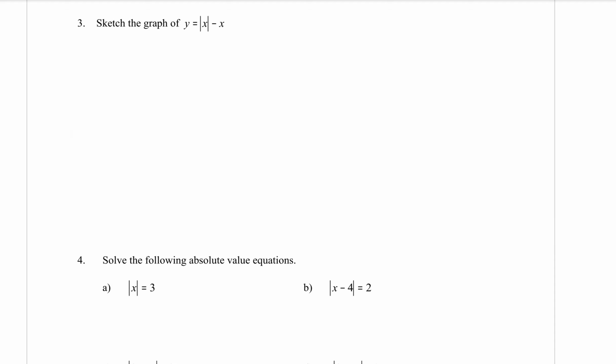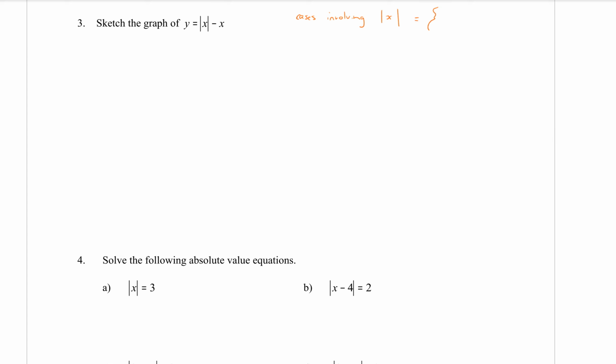Question 3 is similar to a question that you're going to have at the end of your exercise. This question involves sketching a graph that has two x terms in it. One of them is an absolute value and one of them isn't. So we need to do something called considering the cases of the absolute value of x. So up the top here, I'm just going to write that we want the cases involving the absolute value of the x. We want to see what is happening to that.